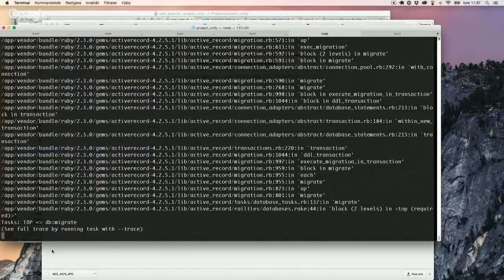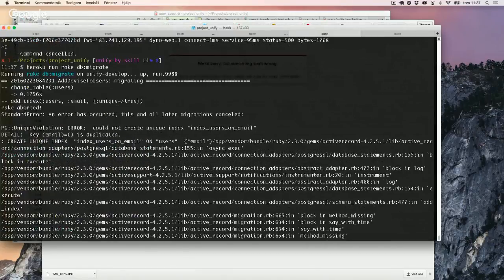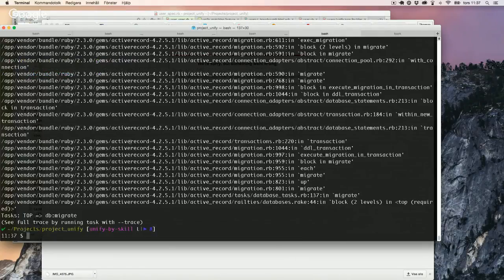Oh, wow. Oh, no. Yes. To rake db schema load and then seed. Yes. So that's because I changed those.